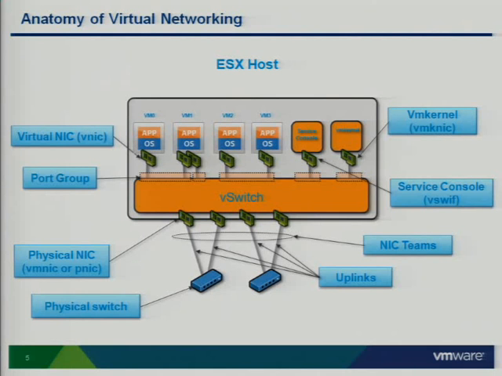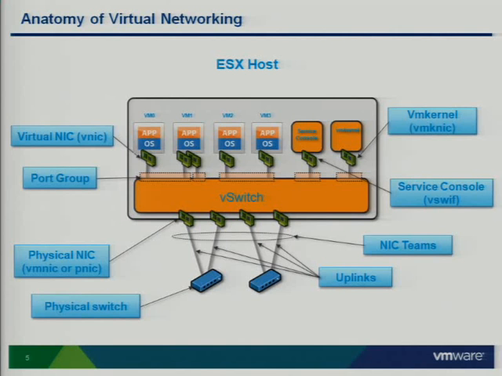So beyond these virtual adapter entities, we have the virtual NIC that belongs to the VM. We have a VMK NIC that's used by the VM kernel for infrastructure traffic. And we have a management interface for the service console, which we usually call vswif. Now, notice that the service console only exists in classic ESX. It does not exist in ESXi. So in the case of ESXi, all management traffic goes through the VM kernel NIC.